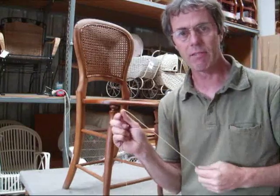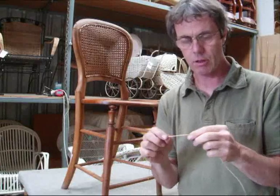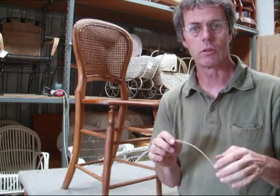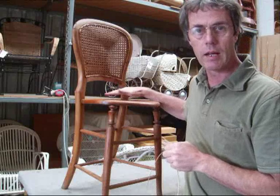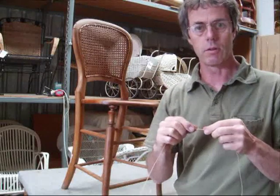Before we get started, you need to soak the cane for about a couple of minutes — five to ten minutes at tops — so it becomes a lot more supple and easier to weave. You can stop and start as often as you like, as long as you ensure the cane is wet. Soak any partially done seat for a while, then start weaving new strands — that way it'll be easier to slide the cane through and make a better job, because eventually it dries out and tightens up.